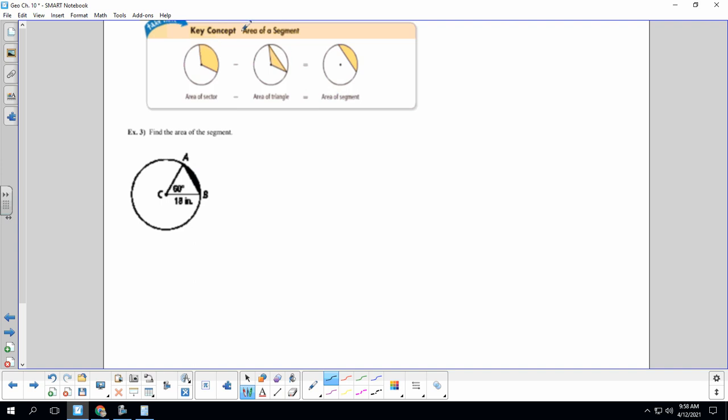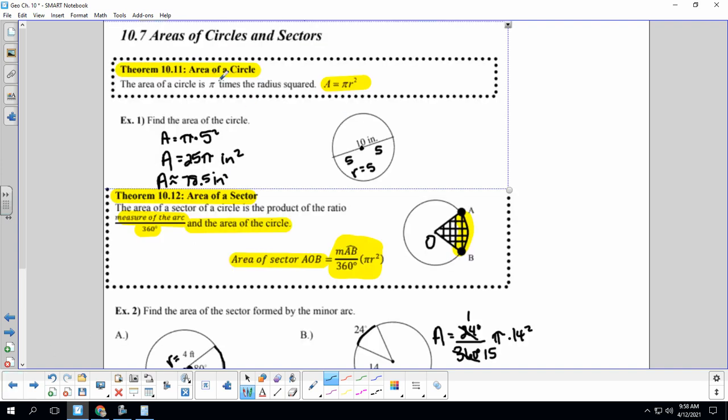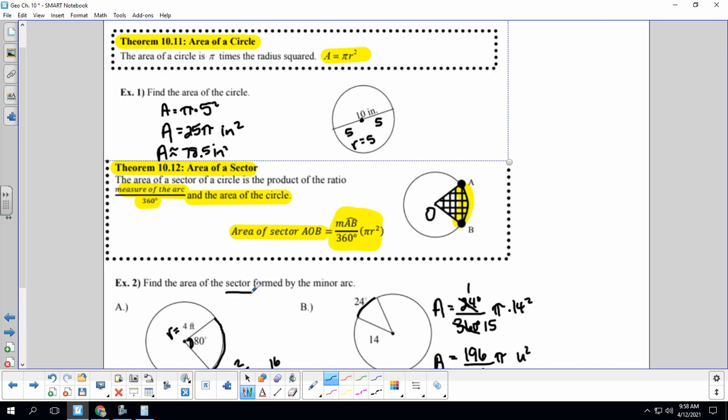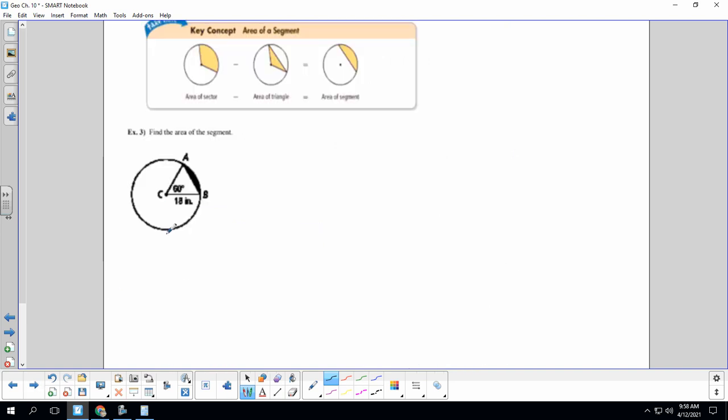Alright, so now I know it's a lot of S's, a lot of the S sound. So it's area of a circle, area of a sector, which is a piece of the circle, and then area of a segment. So we're going to take the area of a sector and the area of the triangle, minus them out, and then that will give us the area of a segment of our circle. So we are two worlds colliding here.